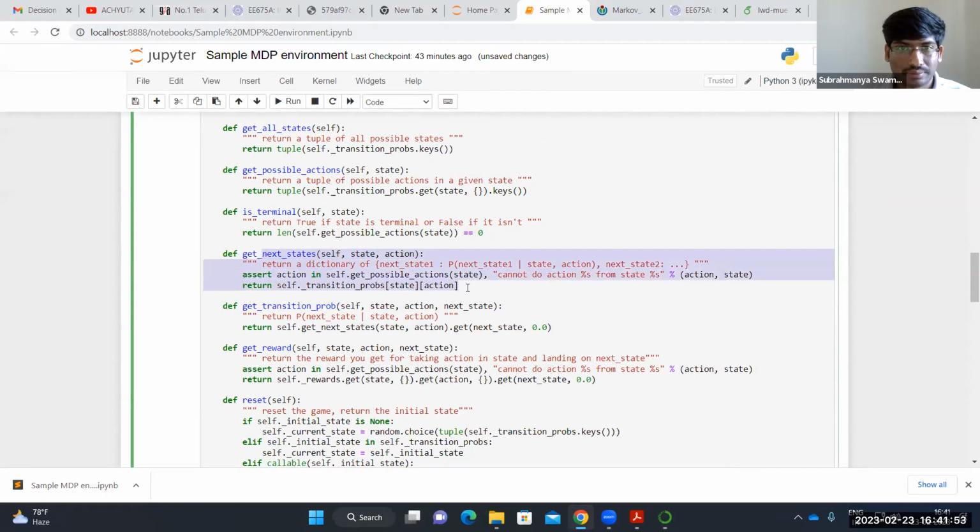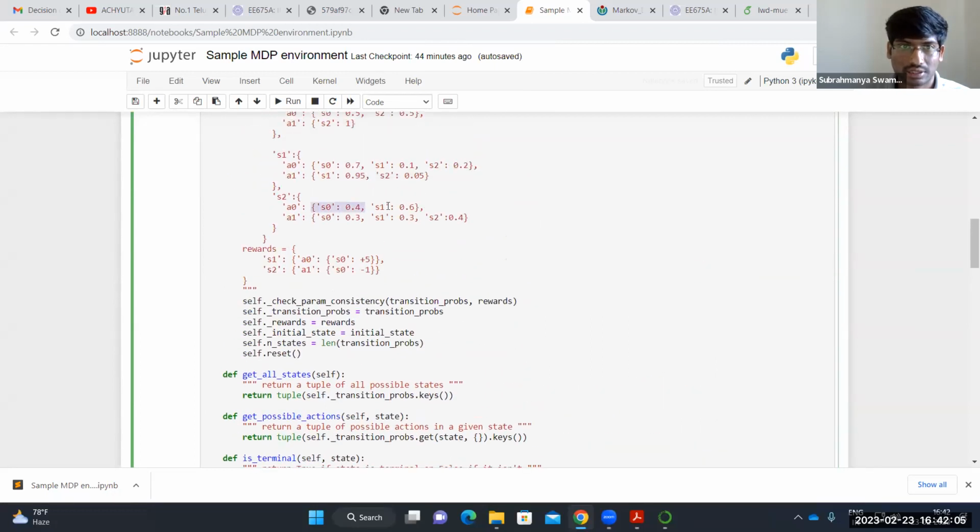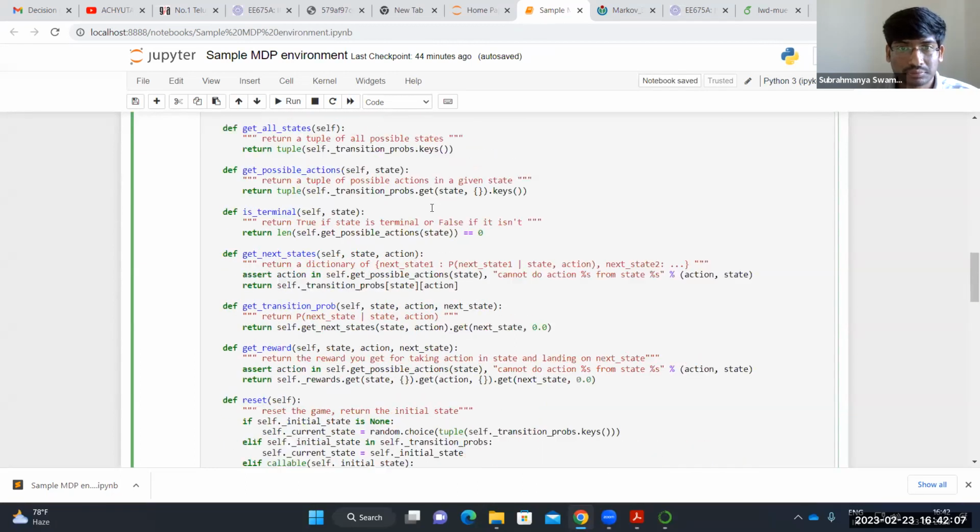So this is okay. It is just looking at the transition probability dictionary, and in that it is looking at the state and the action and giving you that inner dictionary. So these are the next states, and if you want to get a transition probability, you can also check that. If you are in some state S naught and you take an action A naught, what is the probability of going to some state S2?